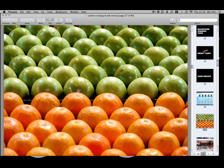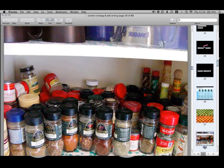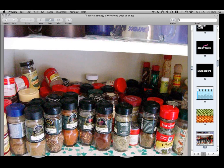Okay, so here is how I think of most library websites. Most library websites are like the spice cabinet in your library, right? You're not really sure how the stuff got there. You're not really sure if it's fresh or not. You don't know who necessarily put the stuff there. You don't know if anyone's using it. Stuff kind of moves around, but you're not really sure if anyone's enjoying it, and you don't know who's going to get more if you run out. So does that sound familiar?